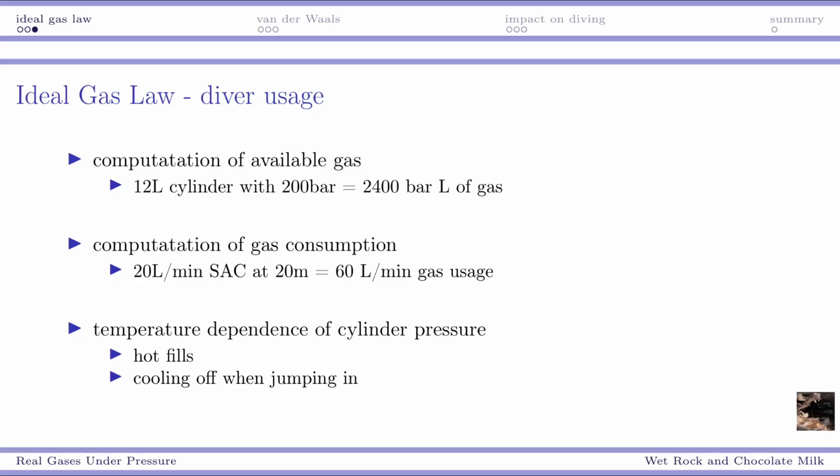The other main assumption that we have is that our gases don't actually interact physically with other particles in the same gas. And this may or may not be true depending on the gas that we have, but if we're looking at molecules, then the distribution of electrons in the molecule will actually have an impact, and this is very important for why water is liquid, for example. So, Van der Waals says we need to make some corrections to the ideal gas law, and this will have an impact depending on the gases that we use and the pressures that we're using them at.